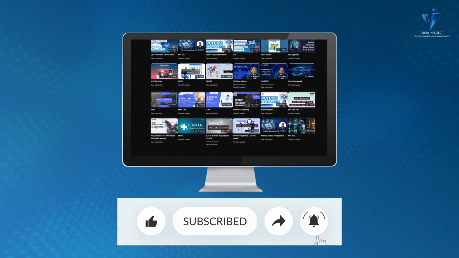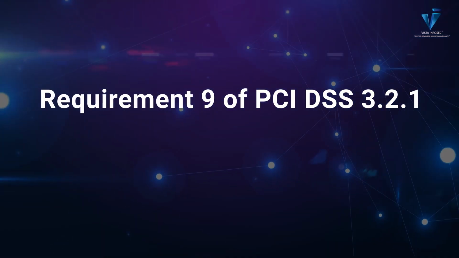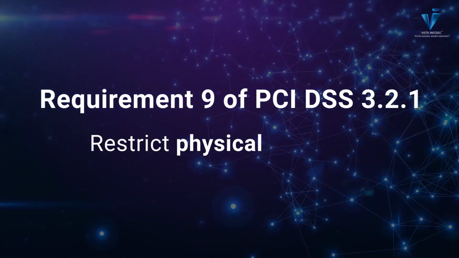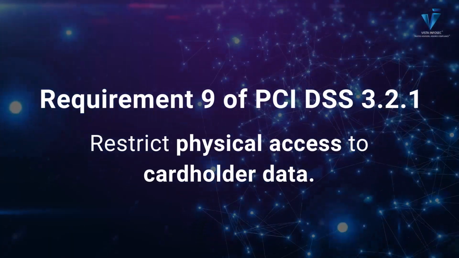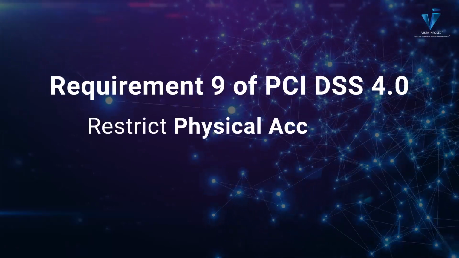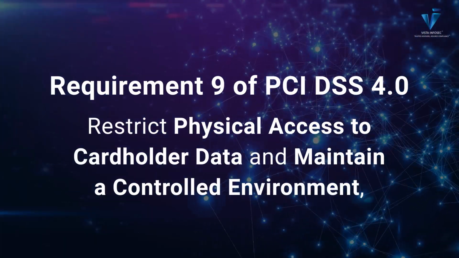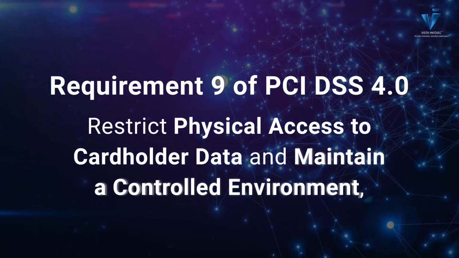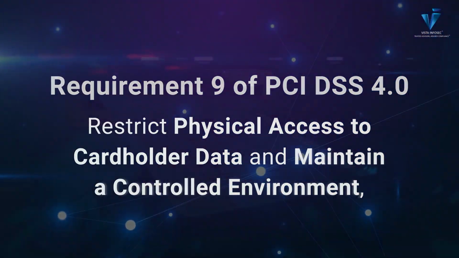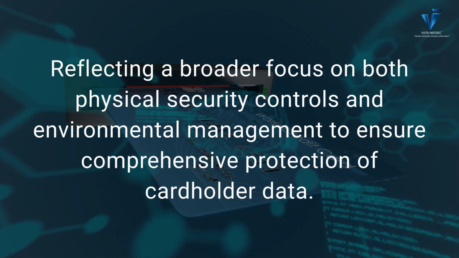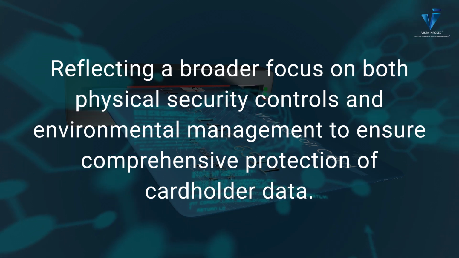So heading straight into it, PCI DSS 4 requirement 9. In the earlier version, PCI DSS 3.2.1 requirement 9, let's start from the title. It was "restrict physical access to cardholder data." But now in PCI DSS 4, this requirement has been updated to "restrict physical access to cardholder data and maintain a controlled environment." So "maintain a controlled environment" has been added to give a broader focus on both physical security controls and environmental management to ensure comprehensive protection of cardholder data.